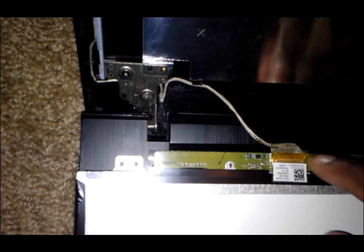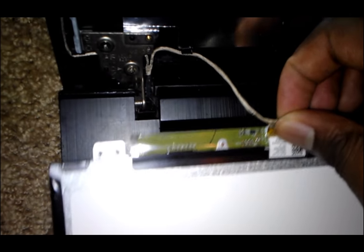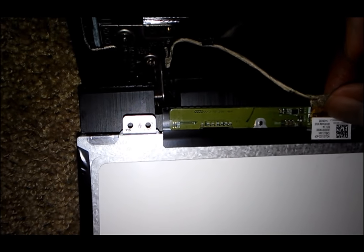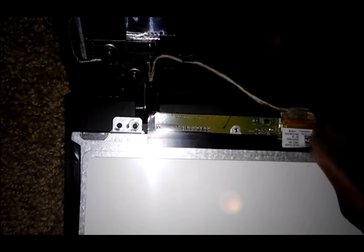So what you're gonna do here is you're gonna pull this off. You're gonna pull your screen off. All right. And then you've got this connection right there. That's gonna be your only connection that's connecting to your screen. So nine times out of ten, if your screen has those lines, you probably need to replace this little connection right here, and I'm gonna show you just how to remove it.